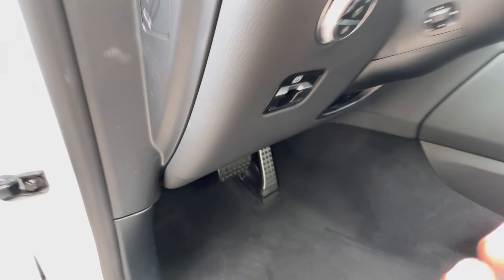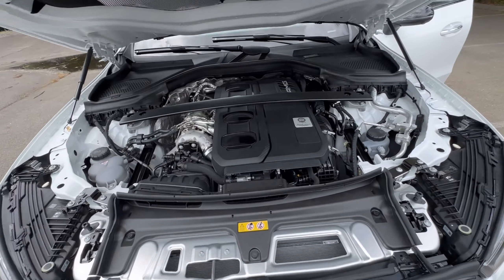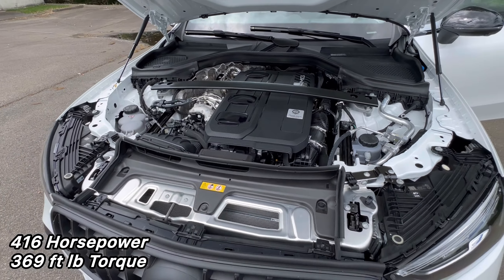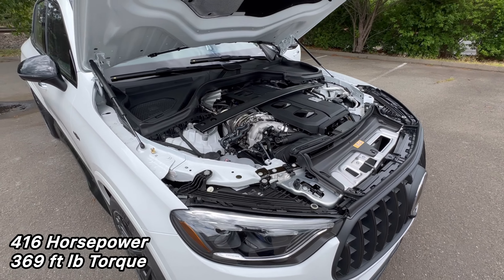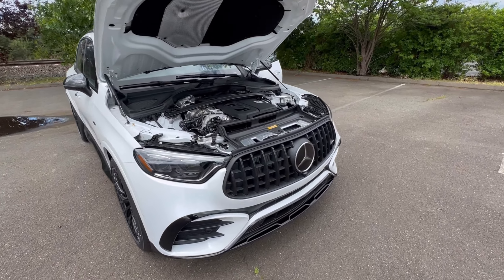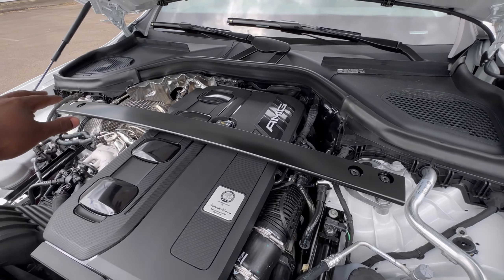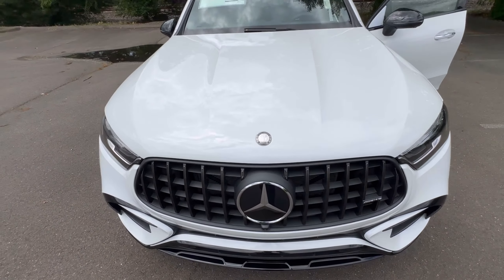Let me pop open the hood. There's the magic — a handcrafted engine. It's a two-liter turbocharged inline four-cylinder with mild hybrid assist, putting out over 400 horsepower and over 360 foot-pounds of torque. For this size of vehicle, having over 400 horsepower is actually pretty good. It's all-wheel drive, so you'll be getting off the line immediately — no turbo lag, no wheel slippage. You've also got a strut bar brace going over the engine, which helps with vehicle rigidity so you stay planted in the corners.